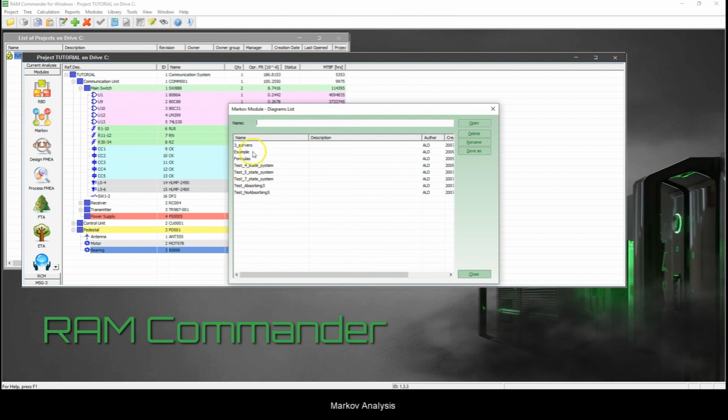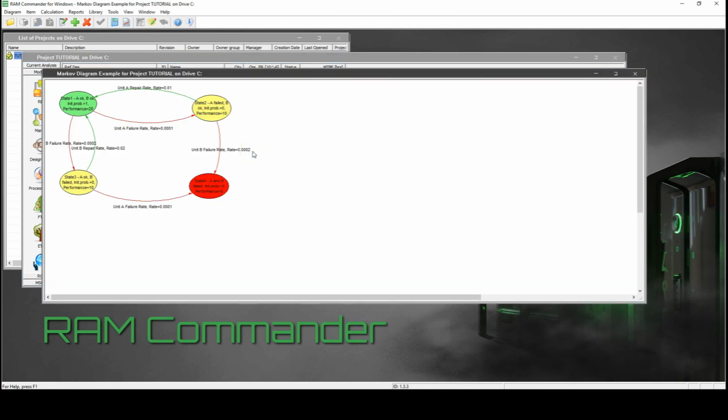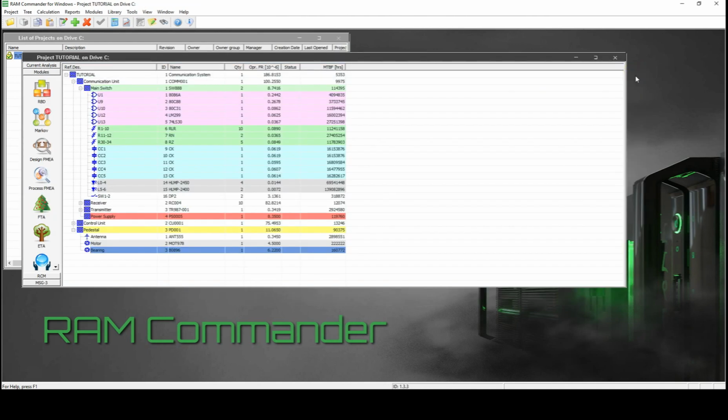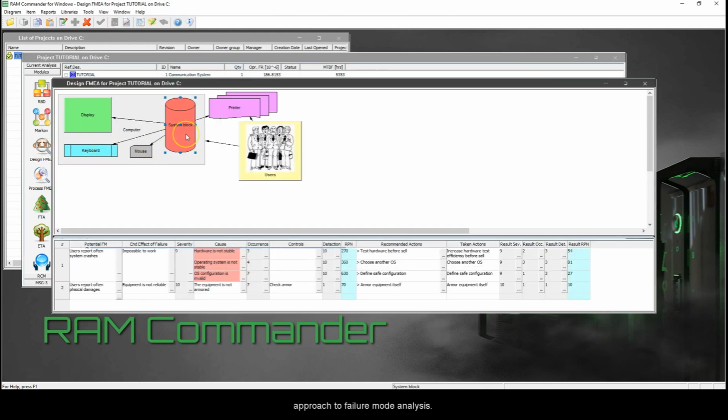Markov analysis supports reliability-availability calculation when we define different states of equipment and transition between these states. Design and Process FMEA supports the automotive approach to failure mode analysis.